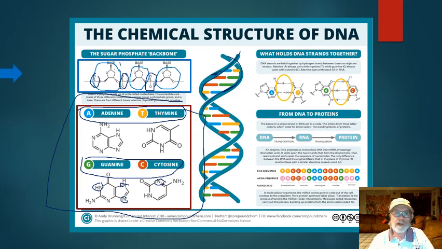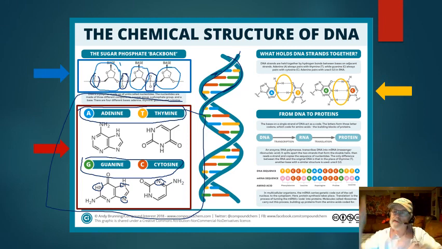Okay, so if I'm looking at this, we started out with a sugar phosphate background up in the upper left. We added these nitrogenous bases to it, and I have to get the 2 strands together by creating a hydrogen bond between the 2 strands, between the adenine and the thymine and the cytosine and the guanine, and that holds it together. Now instead of having 1 strand with nitrogenous bases, I have 2 strands that are held together by the bases with a hydrogen bond between them.